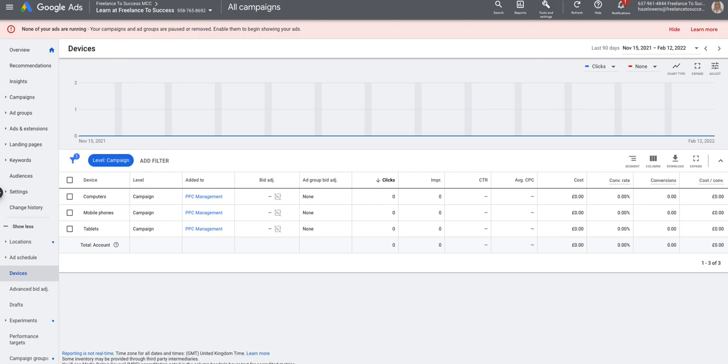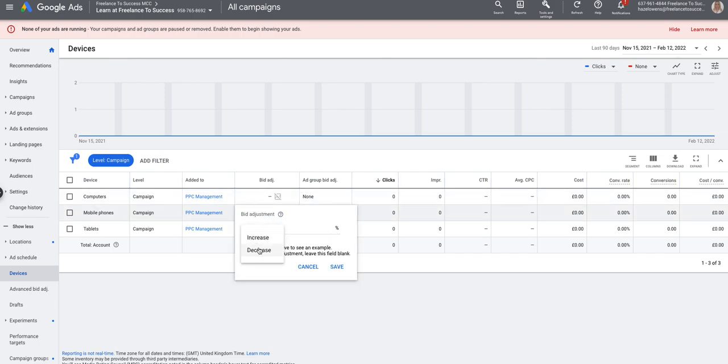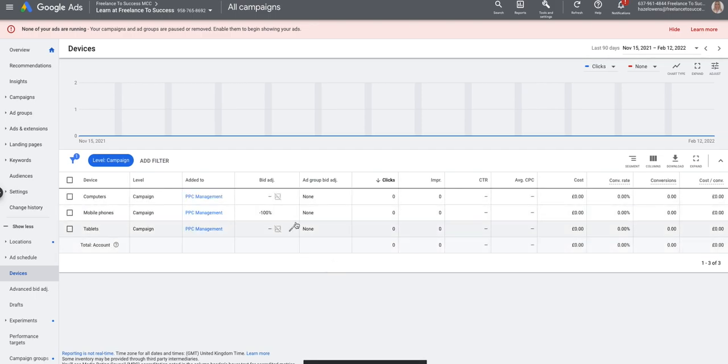In regards to adjustments, again, it's under devices. As I mentioned at the start, you're not going to do that if you're running an automated bid strategy with Google, but you could do a minus 100% adjustment, which means you would turn off a device. Let's say you consider the fact that your site might not be 100% mobile optimized and you think you get better conversion from a computer. You might go into your mobile section, into the adjustment, choose decrease and say decrease it by 100%. So a £10 bid will now become zero. You will no longer show on a mobile device and you'll only show on computers and tablets.